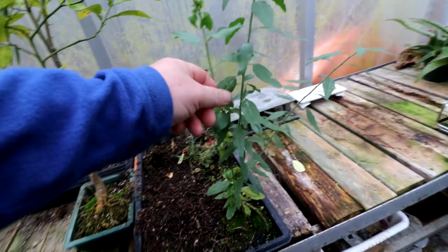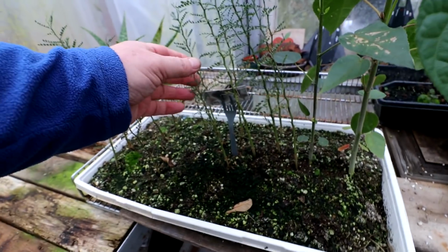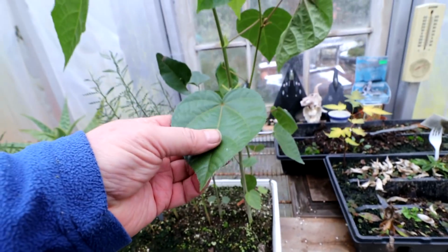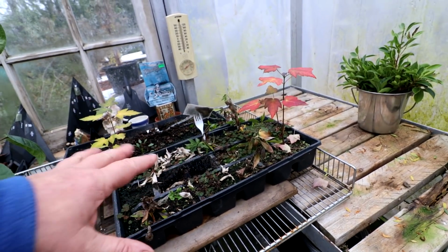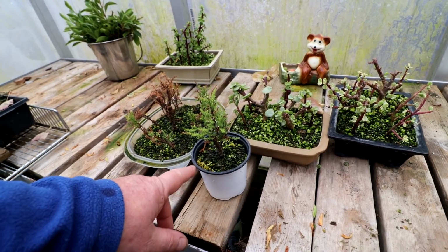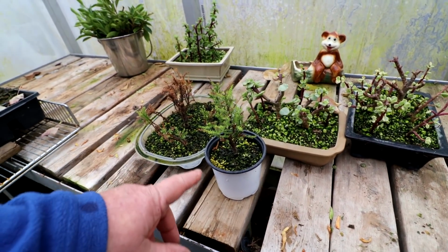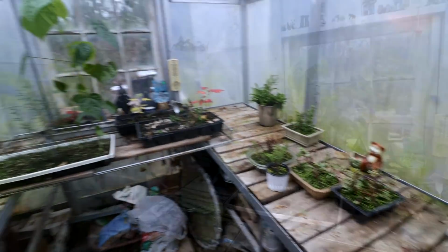I've got the wild almond trees and a few of these pines. I've got my Jerusalem thorns, my hibiscus from seed. Everything's pretty well out of there. There's a couple of hardy trees. They can stay in the seed tray. I've got my cypress cuttings, lemon cypress cuttings from Bonsai Jade, and then a few Portulacaria afras. And that's about it. It's getting quite empty in here, actually.